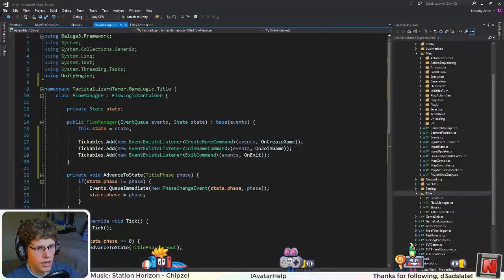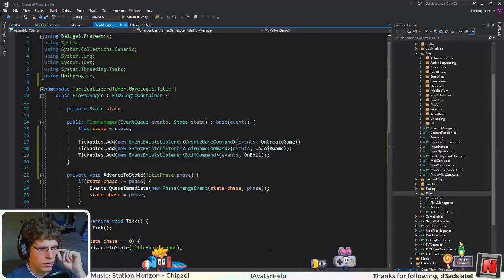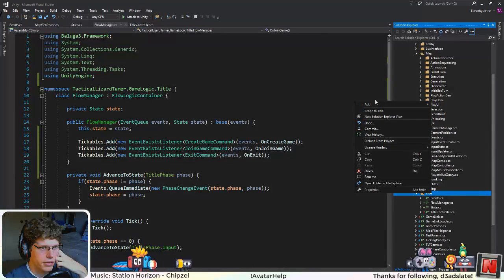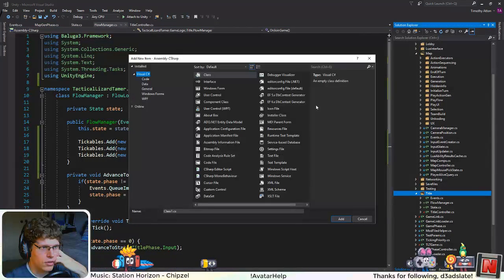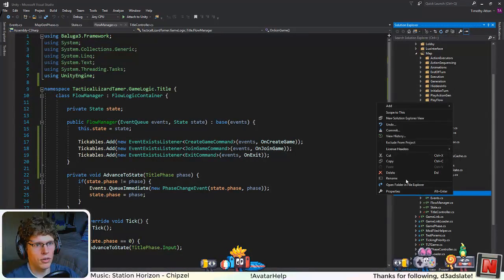Okay, so now I need to have some way to create or fire these events when a button is pressed. Okay, so let's see. Let's make another folder just to think ahead.